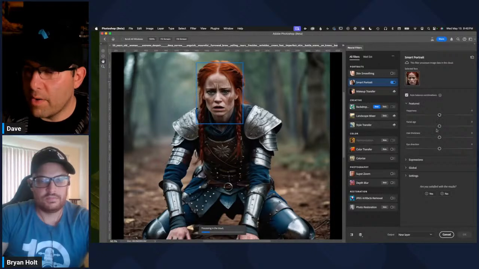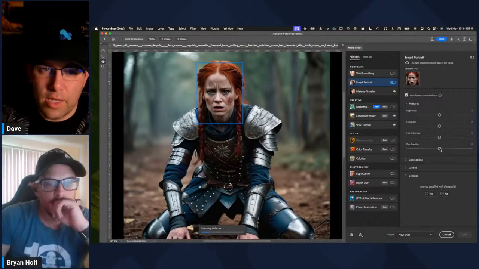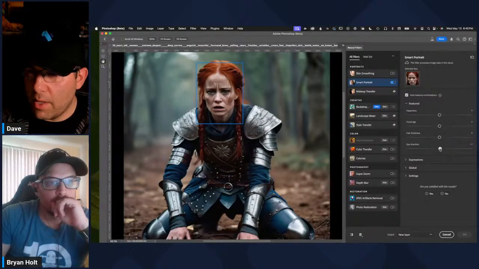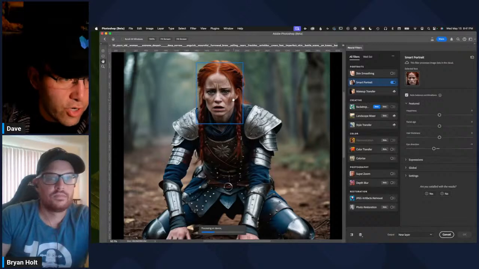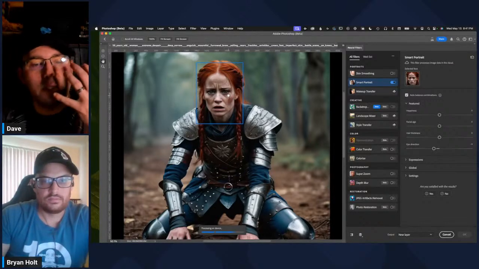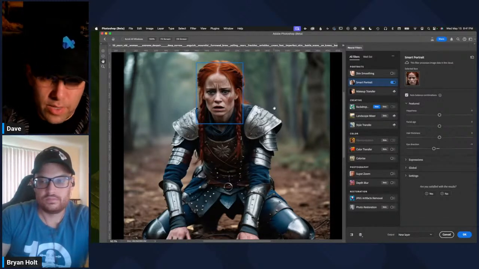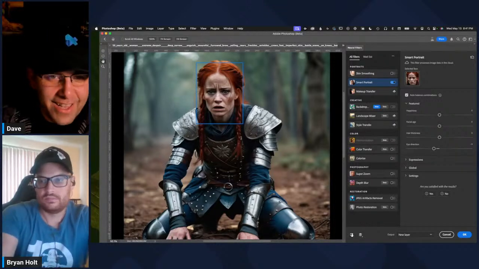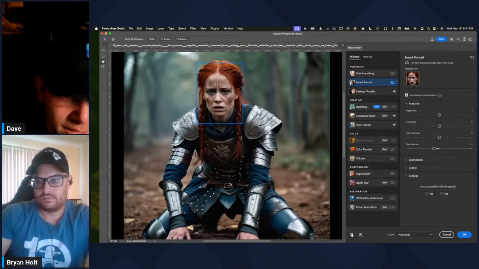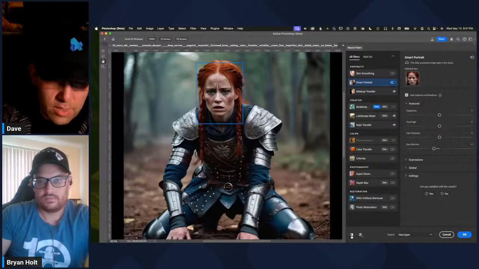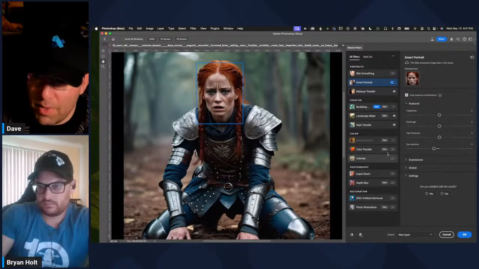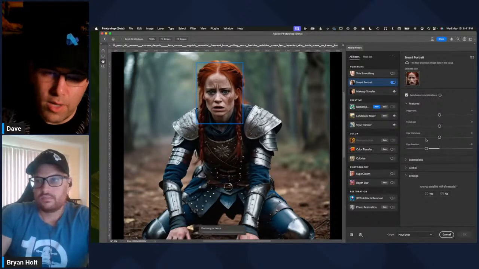Okay, so eye direction. She's looking right at the camera. Maybe I think to the left. I don't know if that's going to do it or not, but let's see if this does a better job because she's looking directly in the camera. So I'm thinking that maybe it didn't do anything. It didn't. I mean, maybe. So this is the new one. That's the original. So I mean, these ones actually might be a little bit more realistic. Maybe let me pop her eyes over a little bit more. Maybe it's just too subtle.